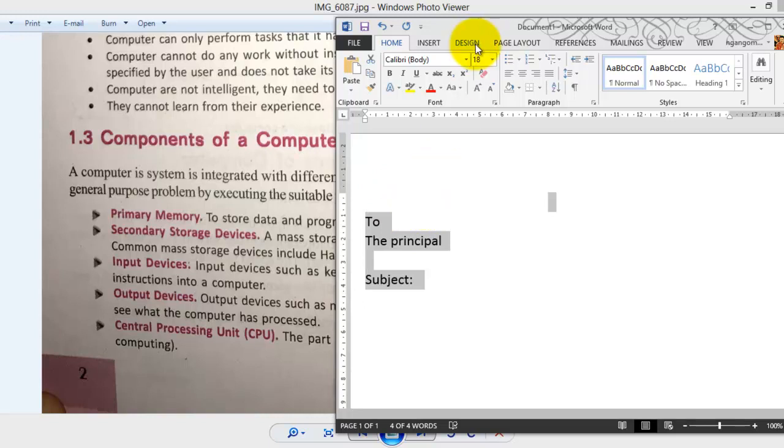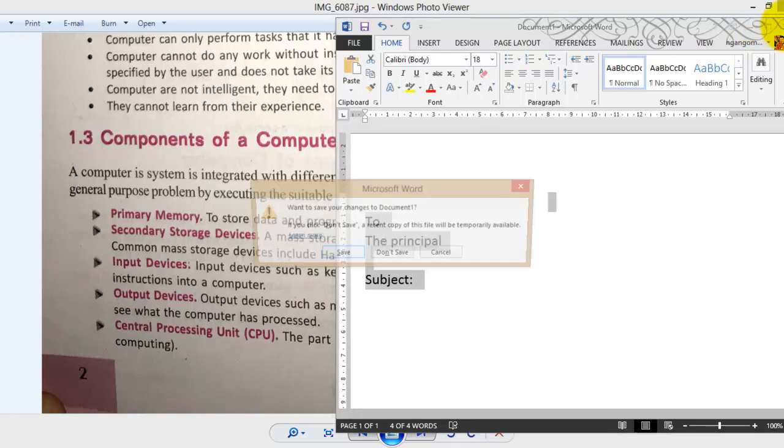After saving it, it will go to the secondary memory. It will be saved in secondary memory. So that's the difference. While you are working on a computer or device, it's working in primary memory. When you save it, when you keep it for permanent storage, it will go to secondary memory.